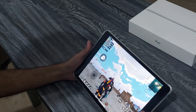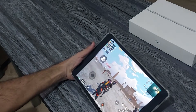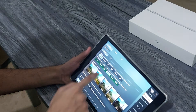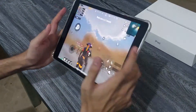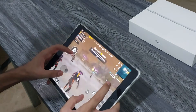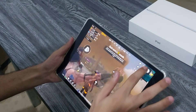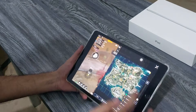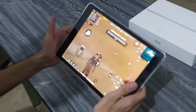Okay, I got an Arabic lobby. I think that's going to be interesting to test this device. I'm in Smooth Alpha graphics actually — let's go Smooth Extreme. No lag at all, perfectly working fine. Gyroscope is too good. One thing I like about Arabic players is they do land in the hard-drop places. Look — they already decided to land here, which is a hard-drop situation. This is what I like about them. This is going to be really interesting.